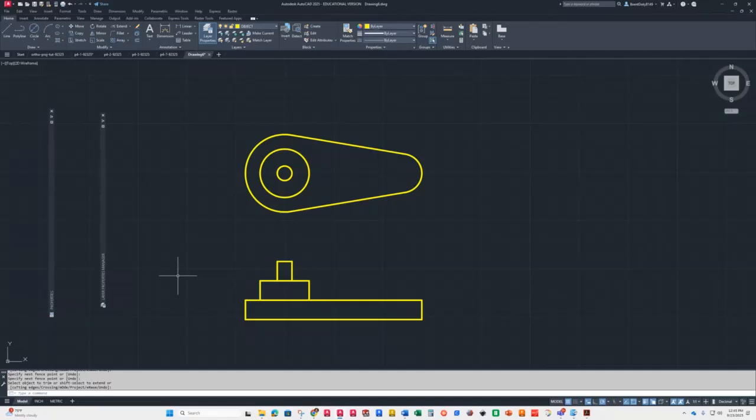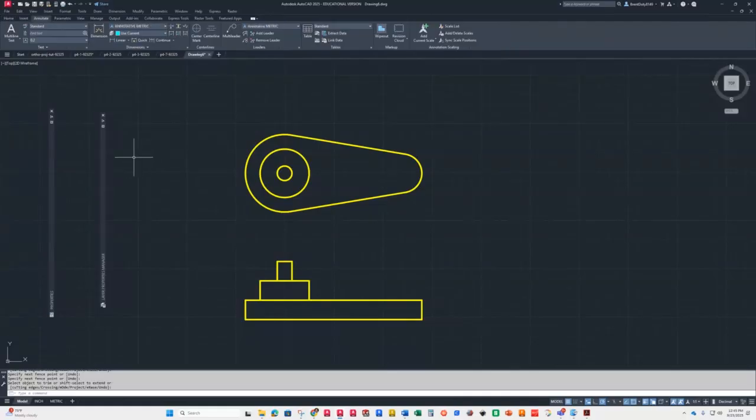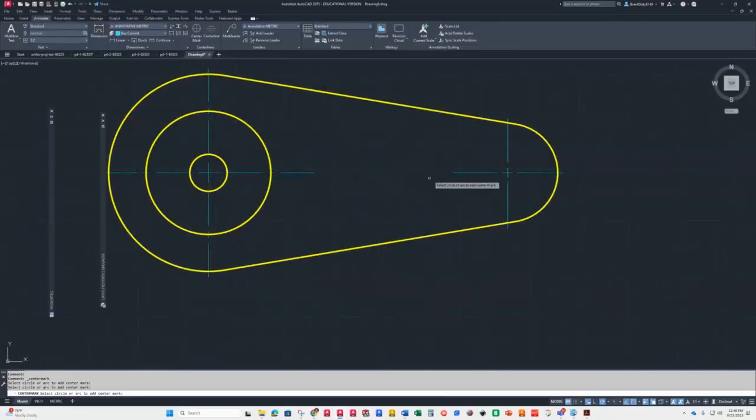However, I need to put in center lines, center marks. So what I need to do is change my layer, and then go over to annotate. This one's in inches, so I don't need to make any changes. I can just click on center mark, and I don't need to pick each one of these. I just need to pick the biggest one, and then this guy. In the book, they have these two connected. You can do that if you want to. I just hit enter to finish it out.